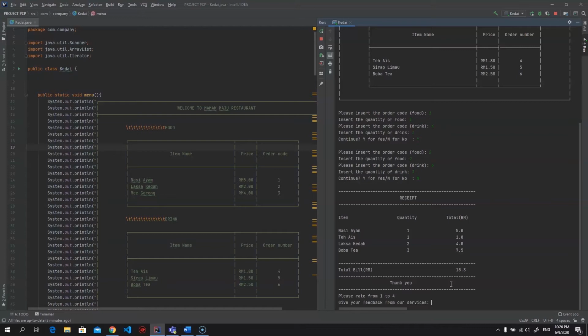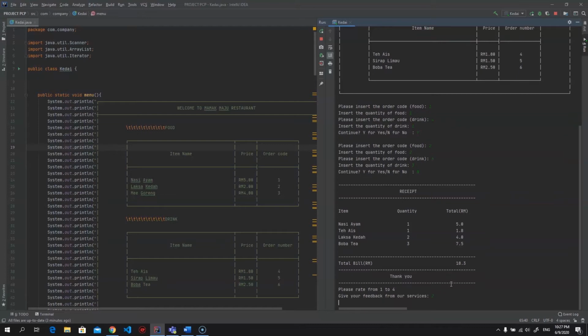Please rate from 1 until 4 and give your feedback on our services. So as a customer, you choose from 1 until 4. Let's say I want to choose number 2, because maybe the services from the restaurant were bad.